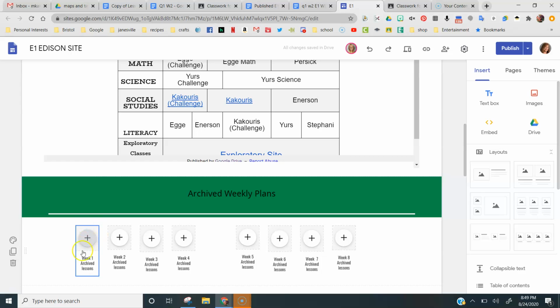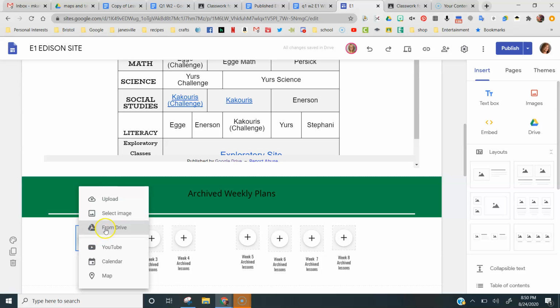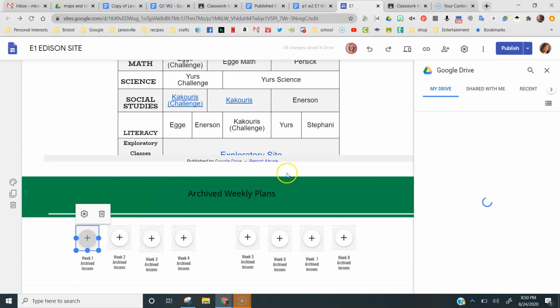And then step 2 is to go get the plans we just deleted and put them in here for archived. So for this one, we're going to click on the plus, and we're going to go ahead and grab it right from our drive. And it should be recent because we just clicked on it, right?